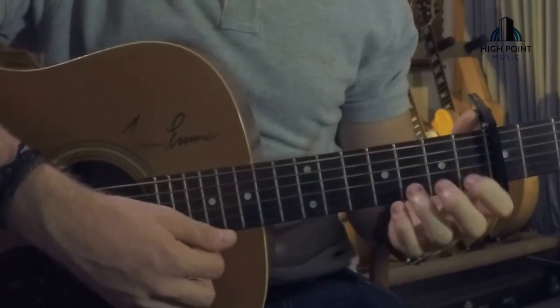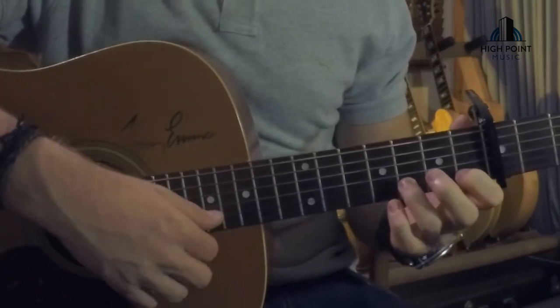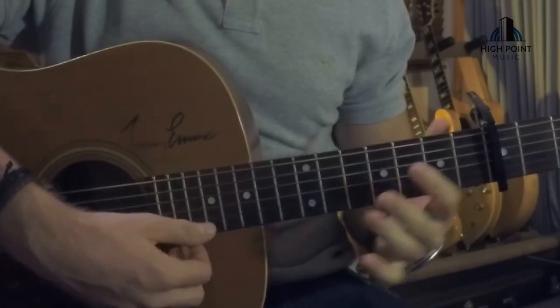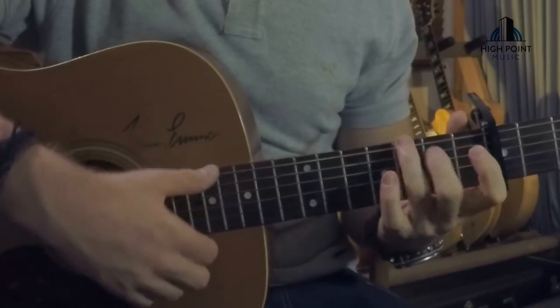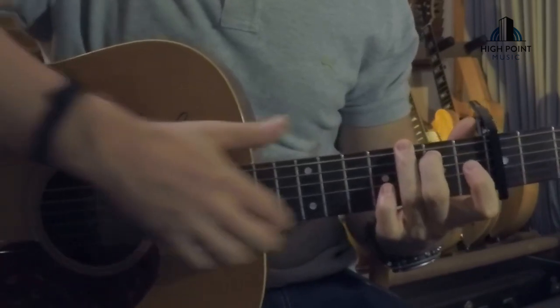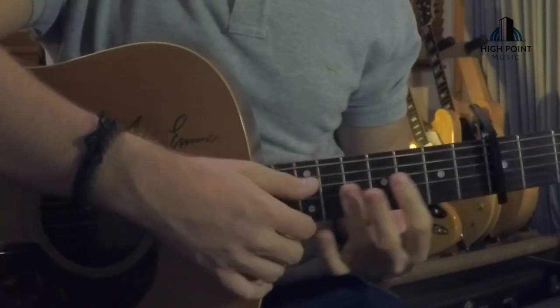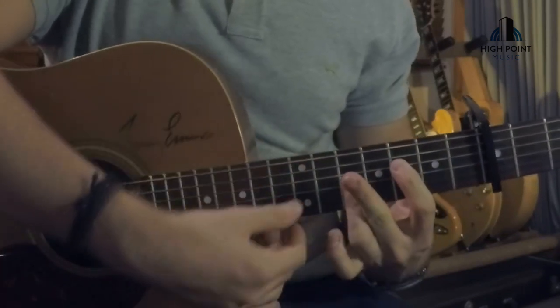1, 2, 1, 2, 1, 2, and we go down to the third fret on the B string, go 3, 1, 3. So 1, 2, 3, 1, 3. Into that G major voicing where we're playing the bottom 5 strings, or the top 5 strings, I should say.